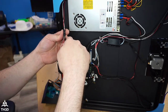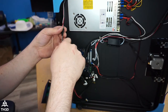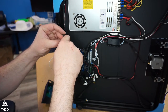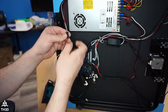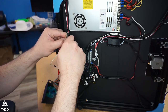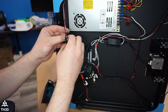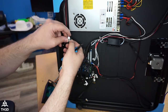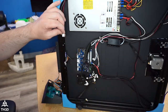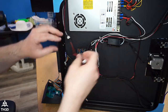This is what we call our universal power kit. It basically gives you a 5-volt step down and jumper wires to go ahead and make the connection to your Easy Neos if your board doesn't have an Easy Neo or NeoPixel header, which the stock Creality board doesn't. But you can use a free IO pin, which I showed doing this on another stream. All right, so I'm going to plug that, and I'm going to need the extension. So I'm going to plug the extension in now. So that'll go right into the board.